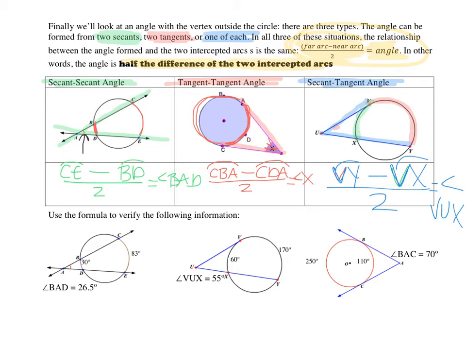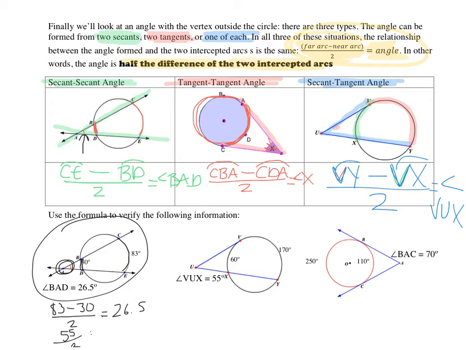Let's do what we did last time. I have 3 pictures here, and we're just going to verify that the actual situation is working out. So we're not going to solve for anything, we're just verifying. In our first picture here, we have 2 secants. So the angle we're talking about is right here. So here we have a far arc, which is 83, minus my near arc, which is 30. We divide that by 2, and we should get the 26.5. Let's do the math and see if this works out. 83 minus 30, that's 55, divided by 2. I'm running out of space there, but if we do the math of 55 divided by 2, it does come out to 26.5, so that does verify that formula.